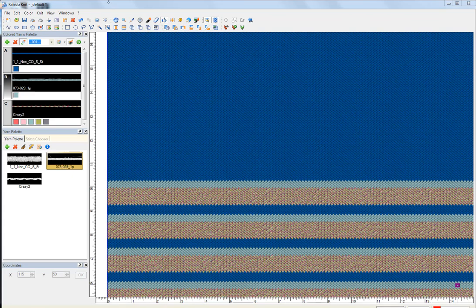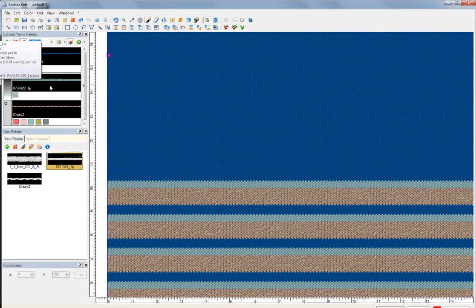Today I'm going to teach you how to create motifs and copy them to your clipboard, as well as flip them in different directions so you can create a Fair Isle pattern. The tool I'm going to use for that is my freehand drawing tool, which is right here at the top. It's a brush. Then I want to make sure working on colored yarns is selected. We don't really need to worry about working on stitches, so just colored yarns for now.